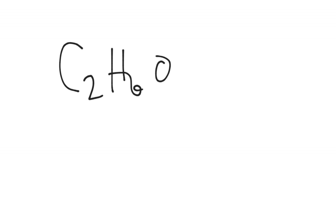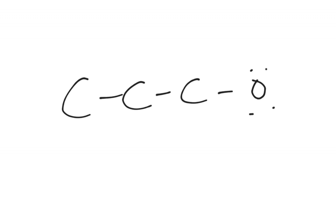Basically, whenever you have an oxygen, it becomes really easy. Let's break it down and make it slightly smaller, C2H6O. Let's stay with what we had. Okay, so C3H8O. First thing is just what we did. We're going to put that oxygen on the end and build from there.